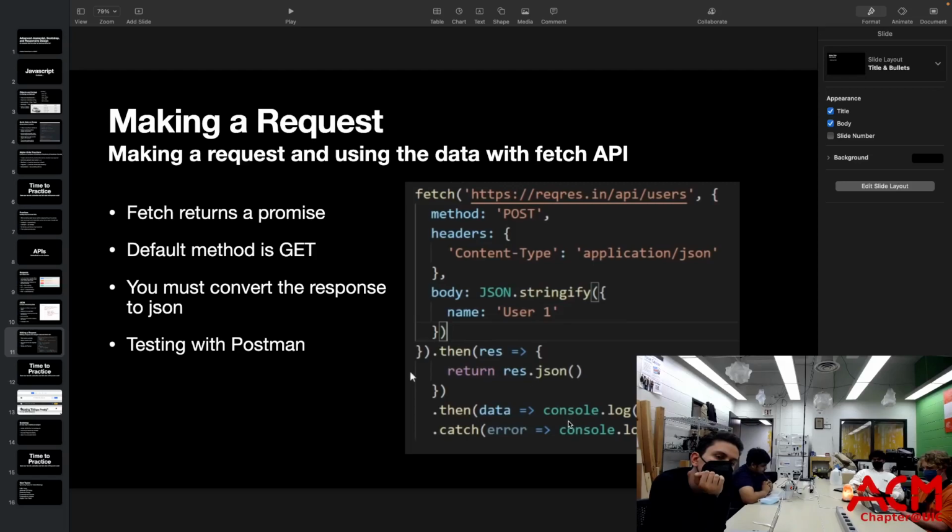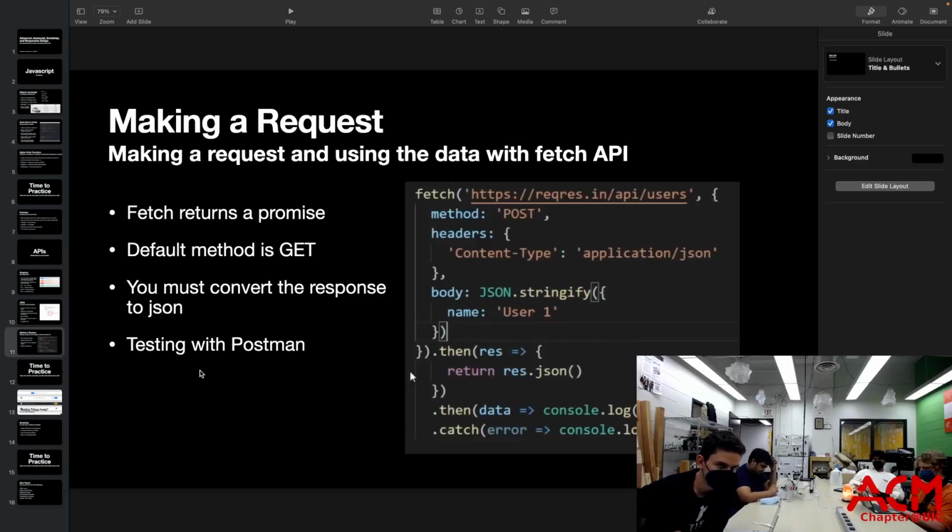And then it logs out the data that is passed in, because res.json also returns a promise. Why it does, I don't know. That's a great question. But res.json does return a promise, so you have to deal with it like a promise. You have to do .then, and then you have your raw data. We can look at the object and how it's built all along the way, and I'll show you how it works. And of course, we have a catch down here. It catches all the errors, and we just log out error.